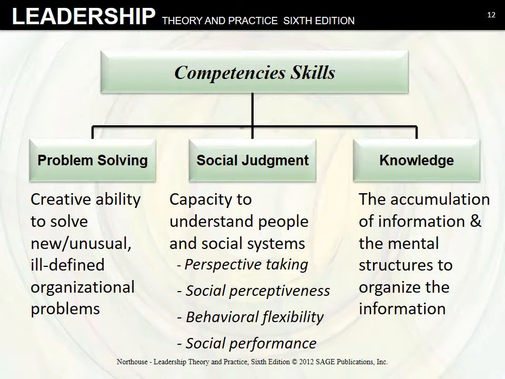Okay, and then the second block in the first slide I showed was these competencies and skills, right, of problem solving, social judgment, and knowledge. So problem solving is just what it sounds like, the creative ability to solve new problems. This is another thing we do teach kids in school, right? When kids are toddlers, we give them puzzles to do to learn how to problem solve. So this is a very important competency just in human social existence.